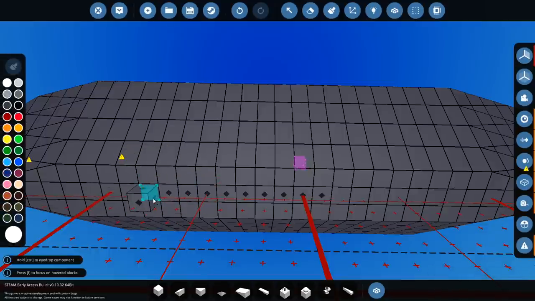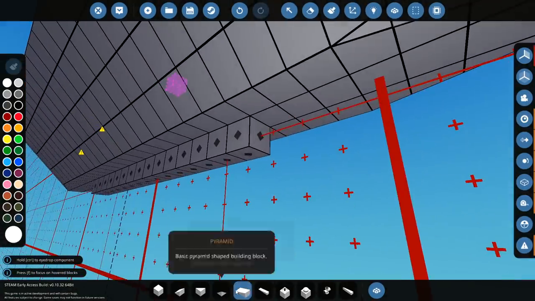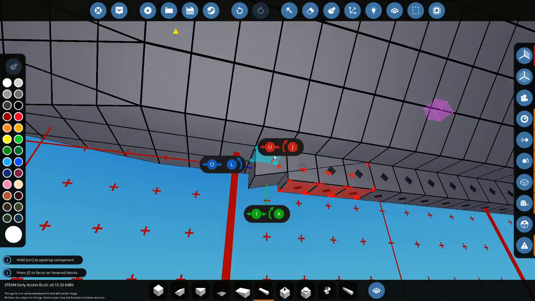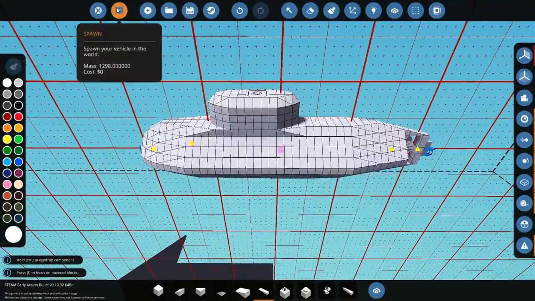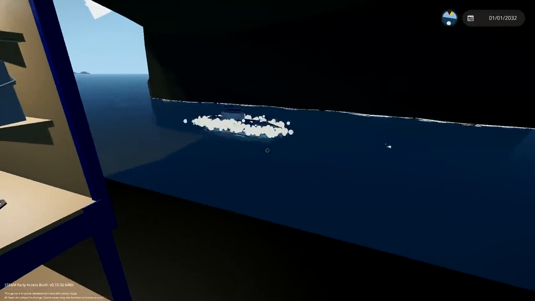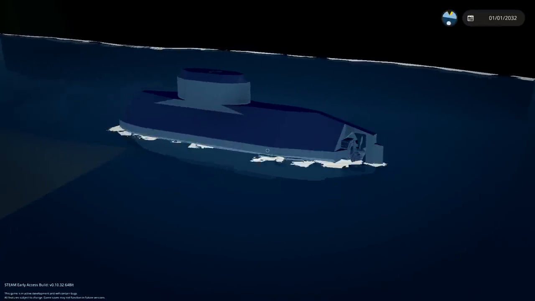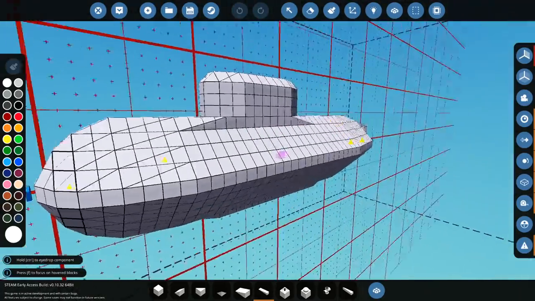There we go. All right, now we need like a keel kind of thing. There we go. And let's just go ahead and flatten that off there like that. Flatten off the front with a longer one. And that looks okay to me. All right, let's see if it floats. Almost perfect. Almost. It's not quite perfect.